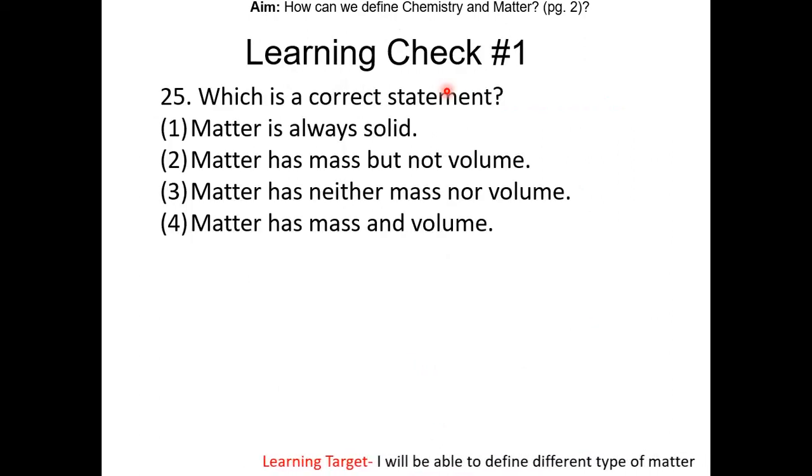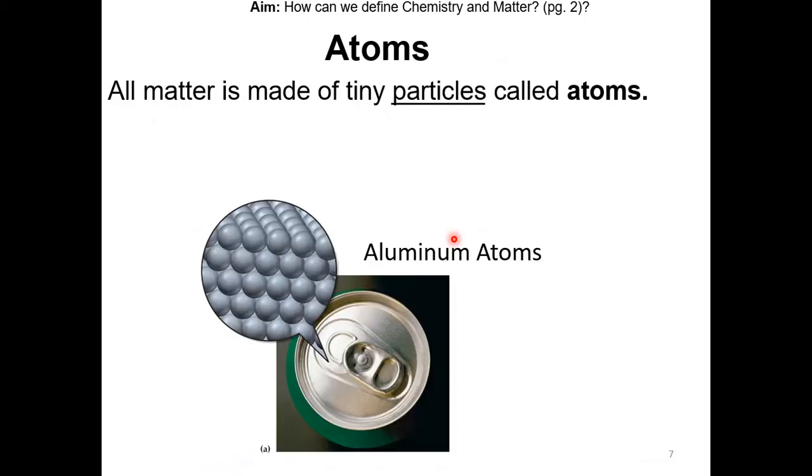Throughout all the PowerPoints, there will be learning checks. Learning checks are examples of Regents questions. They are usually based off the concepts that we just covered. Which is the correct statement? Take a moment to try to do this yourself. Resume the video once you complete it. The best answer is choice 4. Matter has mass and volume. That's the definition of matter.